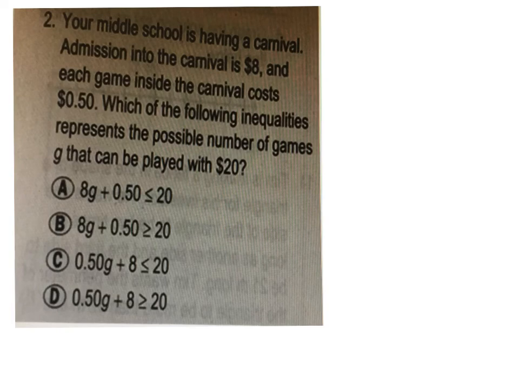Okay, let's take a look at a word problem. It says your middle school is having a carnival. Admission to the carnival is $8, and every game that you play inside costs 50 cents. You have $20. I want to write an inequality that shows how many games you can play. So first thing, to get into the carnival it costs me $8, plus I have to pay 50 cents per game. I don't know how many games I played, so I'll call that G, or x you could call it.